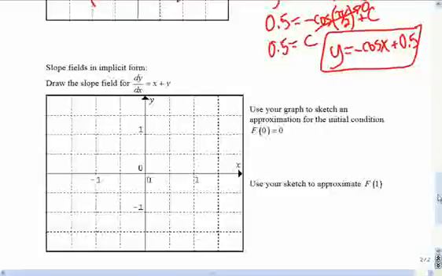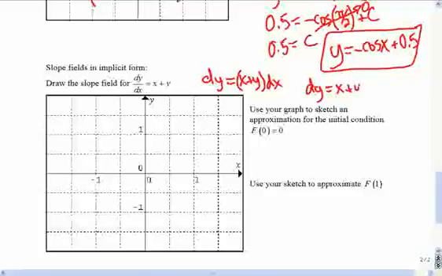You're going to notice here, if I do this, it doesn't work out quite to start because I'd end up with something like this. And then dy equals x dx plus y dx. And this causes me some grief now because that y is attached to a dx. So it's going to be a problem when I try to rearrange this. It's not so easy to separate. This is an example where a slope field comes in handy because directly it's very difficult to do.